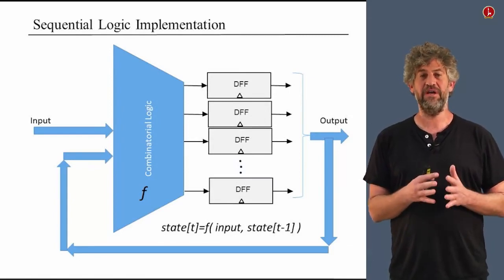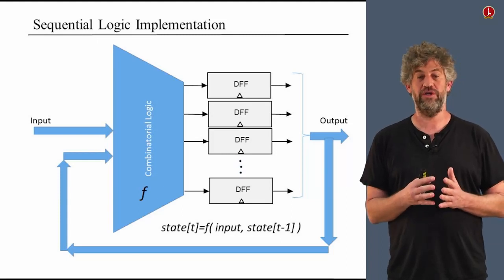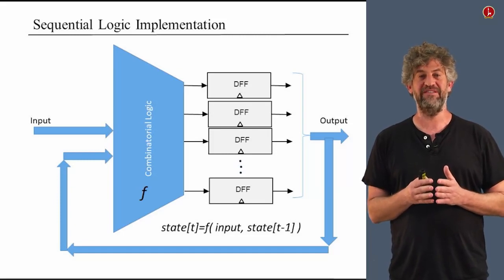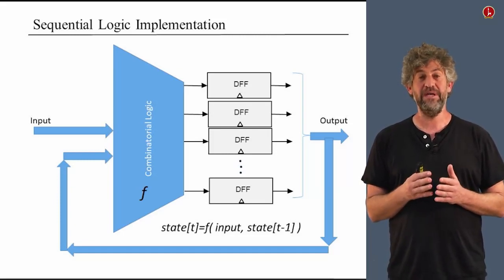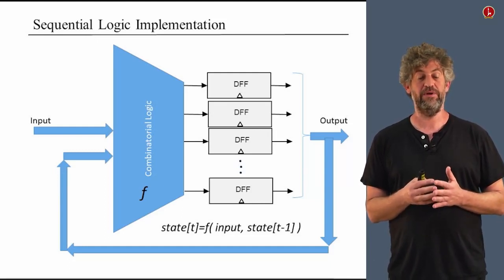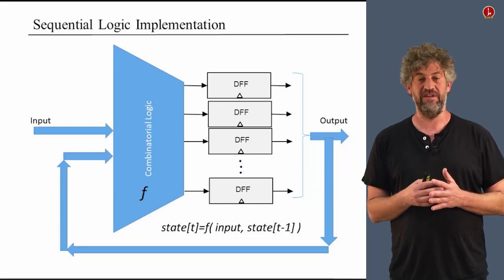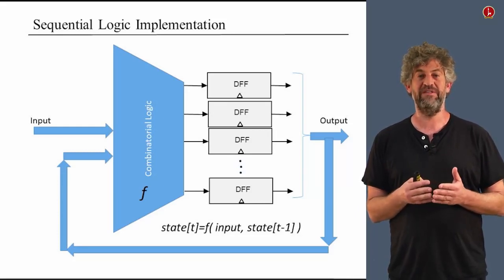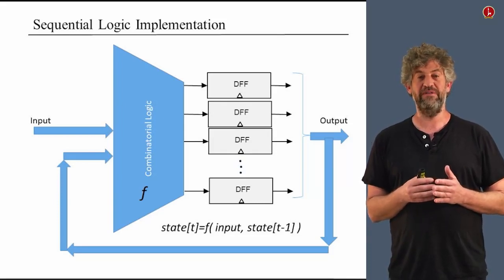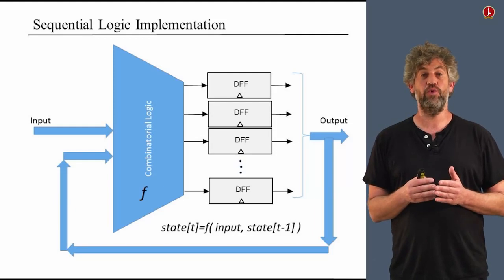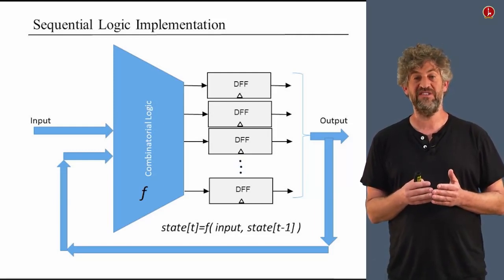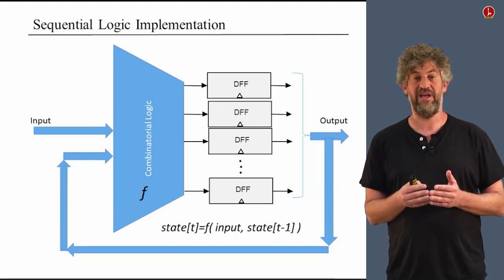In fact, there's a generic paradigm of how we're going to build all our logic in the computer, and it's going to be a combination of remembering information via these basic D flip-flops, and then manipulating them using combinatorial logic that we built in the first 2 lectures. So in particular, the usual way we do things is we have an array of D flip-flops, which basically comprise all our memory in the system. Their output is going to be fed into some combinatorial logic together with the new input that you get in this time unit. And all of this is going to change the state that we have in the D flip-flops for the next time unit.